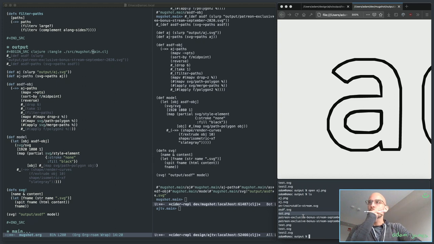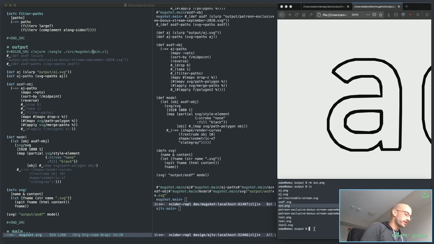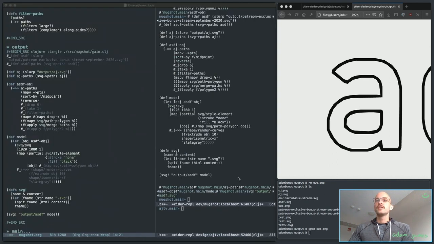Actually, let me, just to make sure it works. Okay. So out.png is erased here. I'm going to share it. And now I shared it, and out.png still exists, or exists again. Okay, so now if I open that, there we go, my horrible drawing. And now, since that exists as a PNG, I can produce an SVG from it.